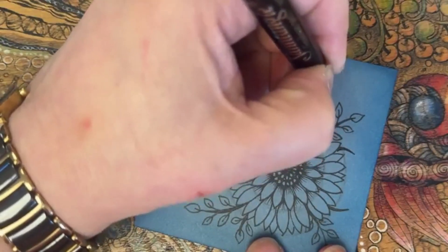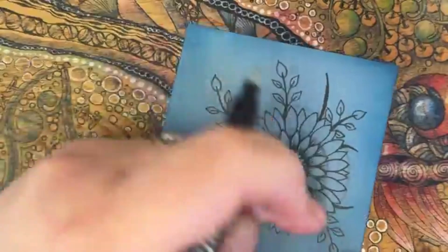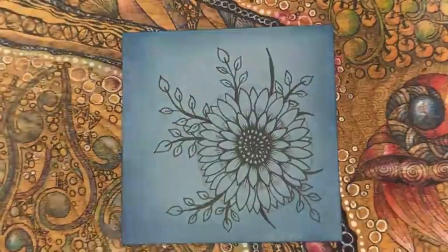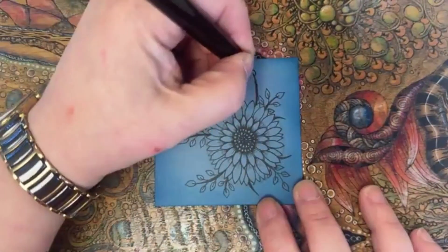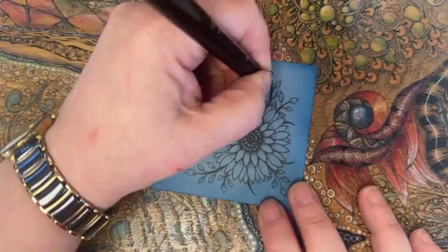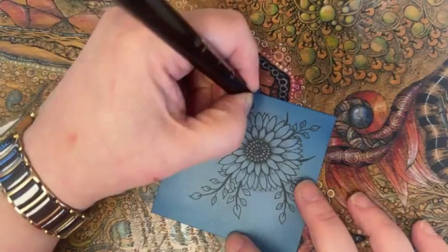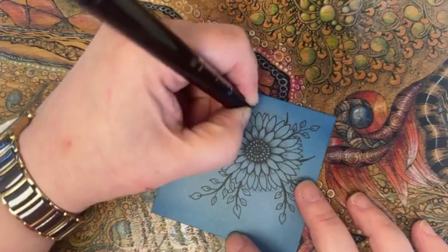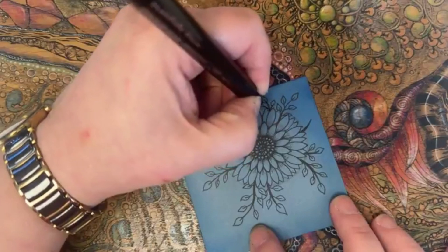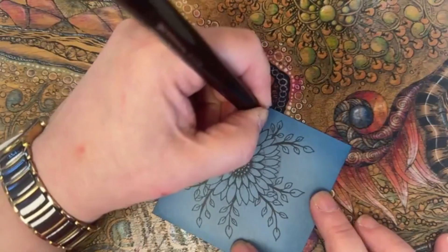Fill that in a bit. I've got two there, two there, one there, three there — let's bring another one in. I'm trying to even it out a little bit. Same again with the leaves — they're really easy leaves, nothing to them, just little flourishes. I'm not going to get too many on there. I want them all to be different sizes.